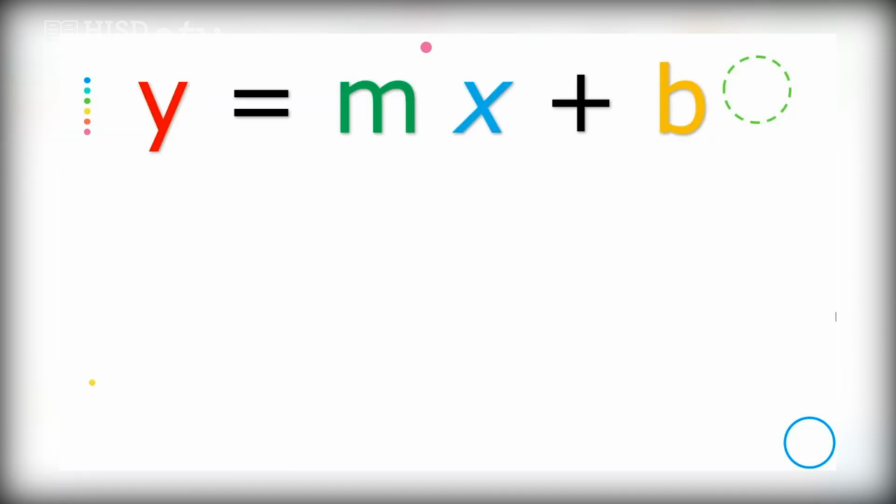In order for us to represent the equation of the line, the form it takes is this one that we have on our screen, which is y equals mx plus b. And in order for us to continue with the lesson, we need to know what each of these letters represent.